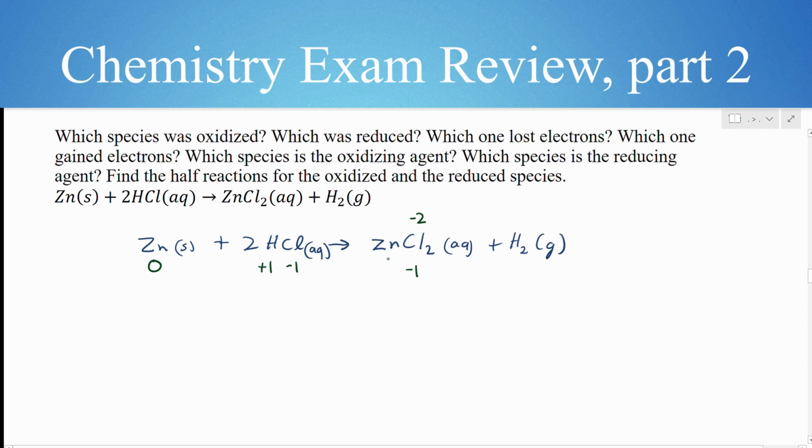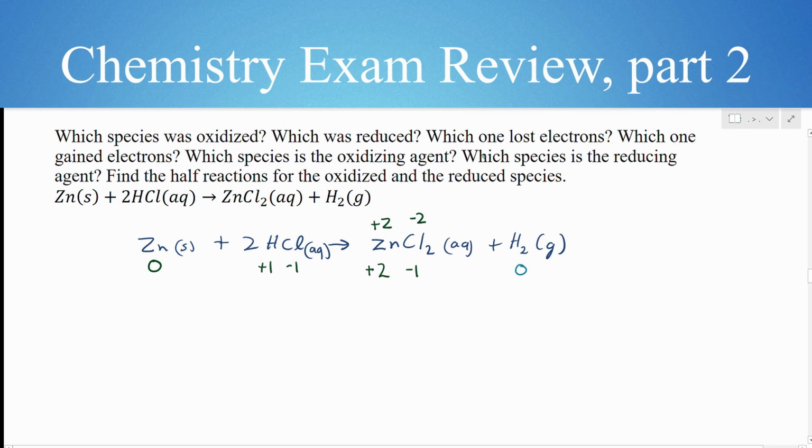Now, zinc chloride has to be neutral. Okay, so the entire thing has to be 0. And already we have a -2 involved, meaning that something plus -2 must give us 0. That means that zinc must be +2. Okay, and because there's only one zinc atom in this compound, zinc has a positive 2 oxidation number. Next we have H2. So this is just 2 hydrogen atoms, and they're just standing alone. So each hydrogen atom here is going to have a 0 oxidation number.